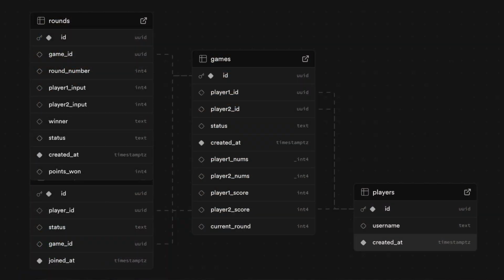I started with the data model and obviously knew I needed to have games and rounds to store the scoring and the game results for those users. I quickly realized I'd also need a players object when I started creating the create and retrieve endpoints for games and rounds. And after a few days of work, I ran into my first real hiccup and problem that I really needed to figure out.